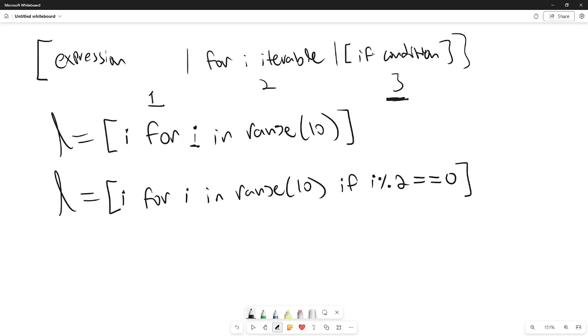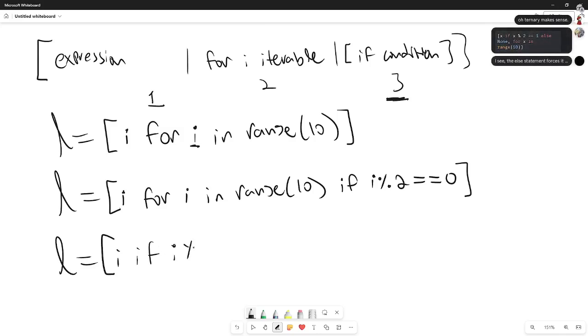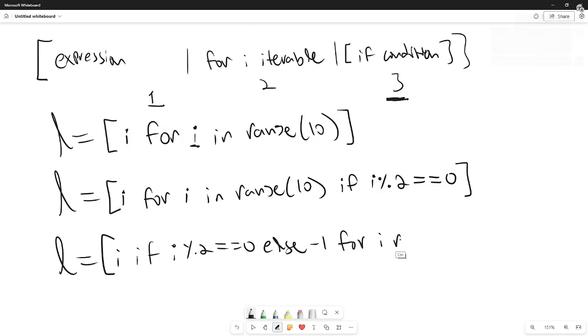You can put a ternary operator in the beginning if you wanted to. So you could say L is equal to i if i mod 2 is equal to 0, else -1 for i in range 10, right?